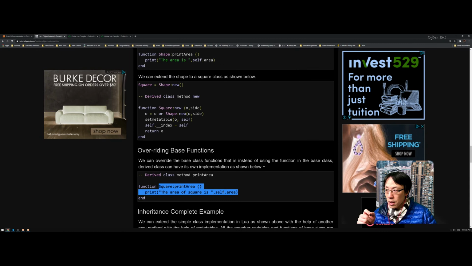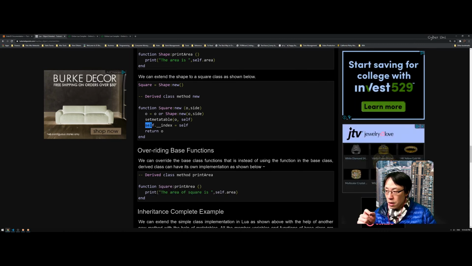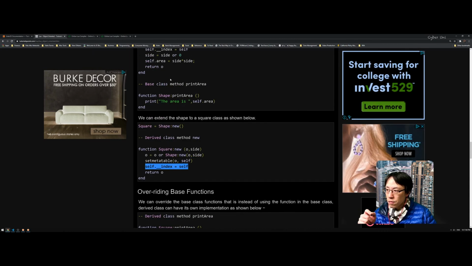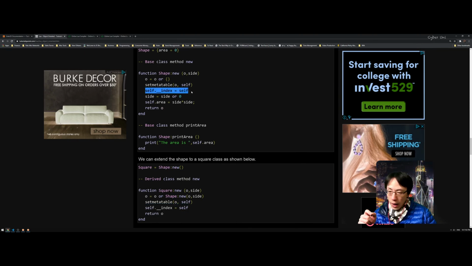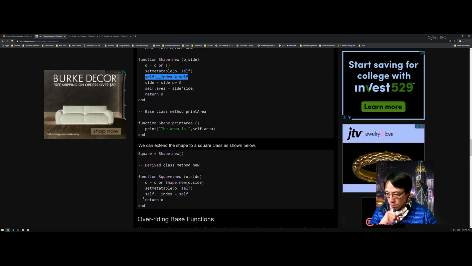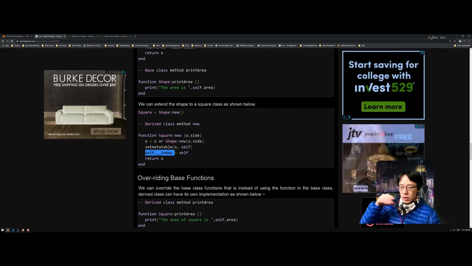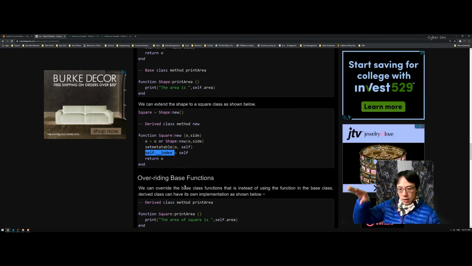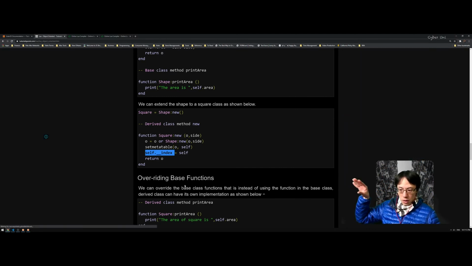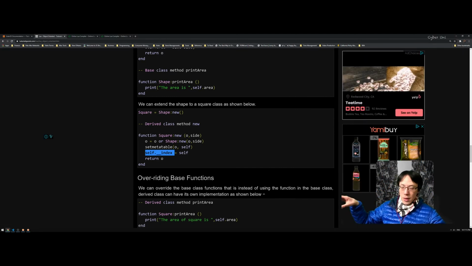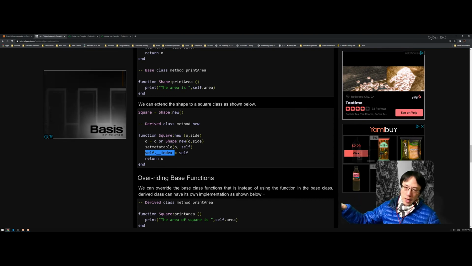The reason is this, I assume, because the index, as we just saw, when you create the same property in the derived class, or the actual table, compared to the metatable, the actual table wins, right? We get that.